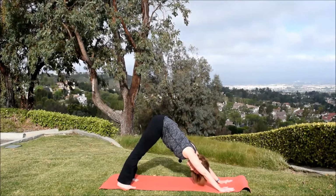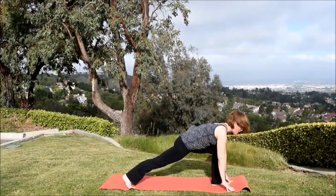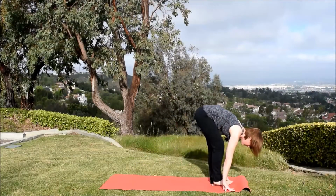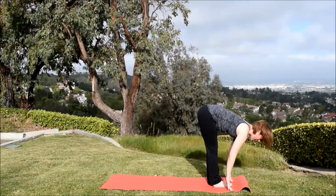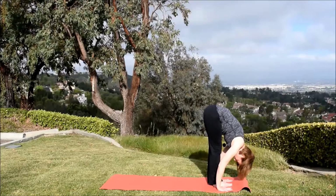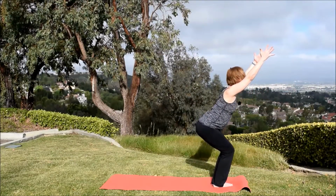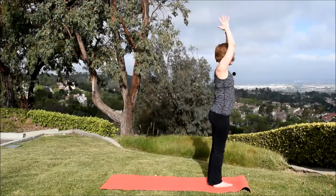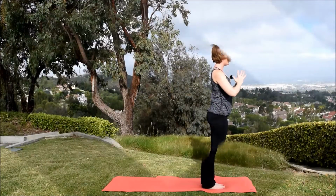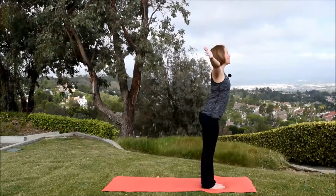One more inhale. Exhale, bend the knees, look between the hands, step or hop to the front of the mat. Inhale, lift up halfway. Exhale, fold. Inhale, sit back, chair pose. And exhale, hands to heart center, straighten the legs. Inhale, lift the arms up. Exhale, fold forward.